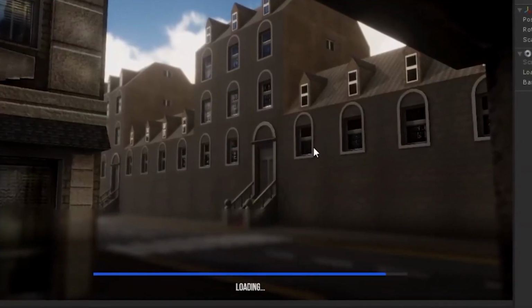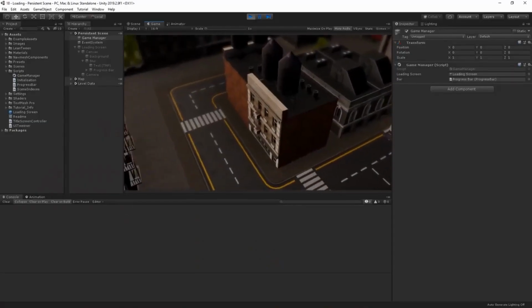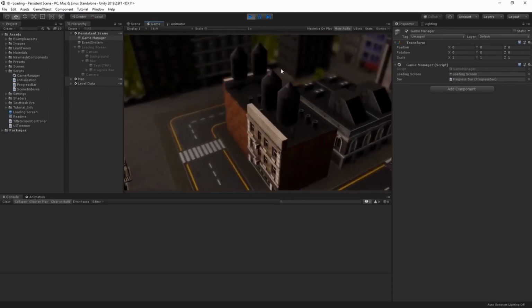As I'm sure you can tell, it feels a lot cleaner and a lot nicer putting up a screen like this as our scenes are managed in the background. So that's how we can manage progress from Unity's scene loading system. But usually most of us need to initialize some things and put things in place after our scene is loaded. For instance, I need my city to populate with pedestrians when the scene loads.